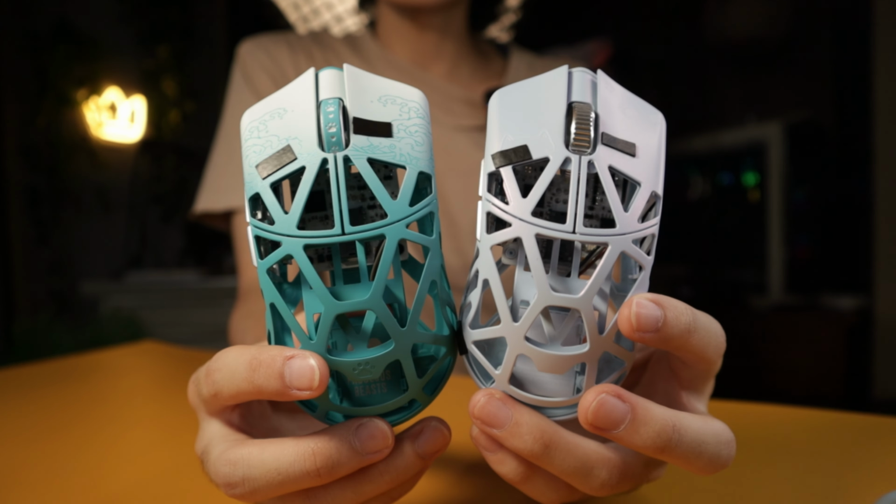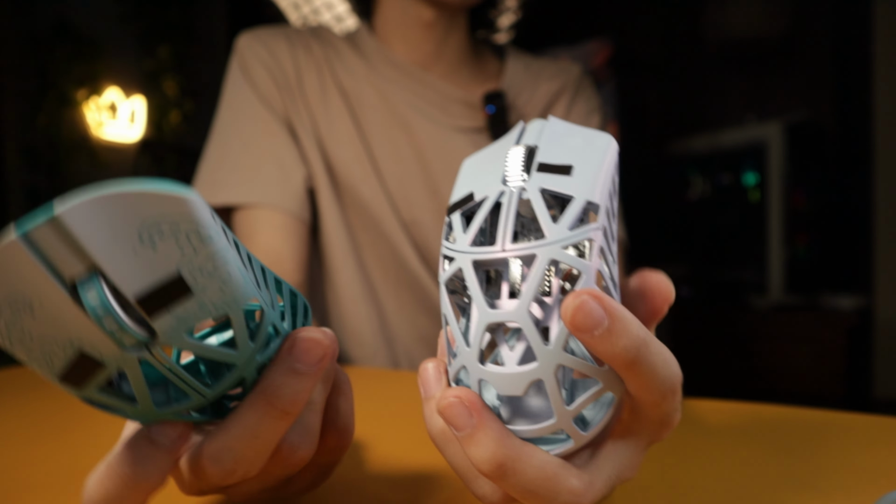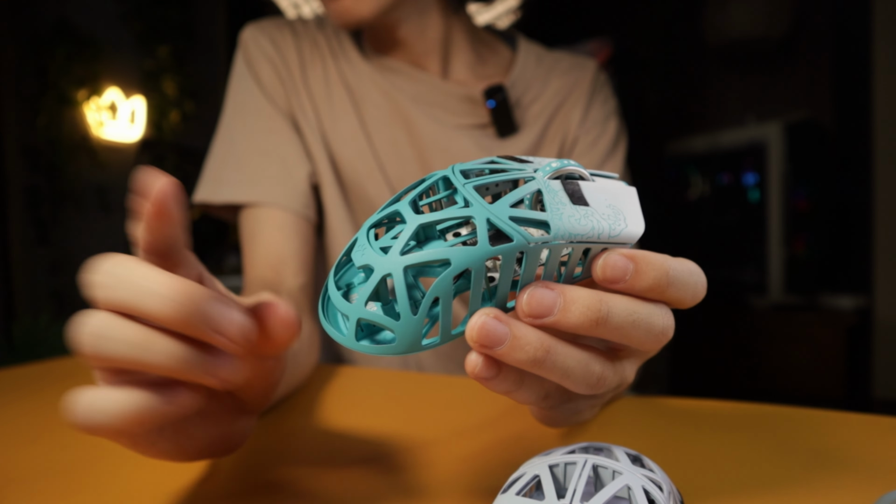So which one should you get? The shape will definitely be the biggest deciding factor over here. Again, if you really like humps, go for the medium size, or maybe for the Max.